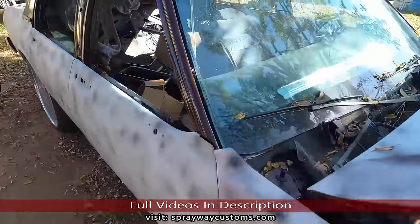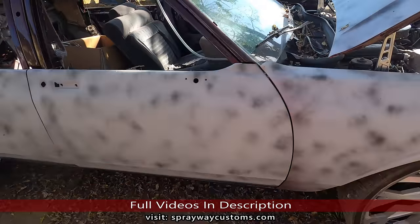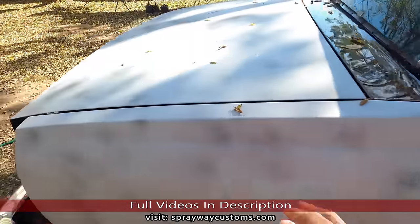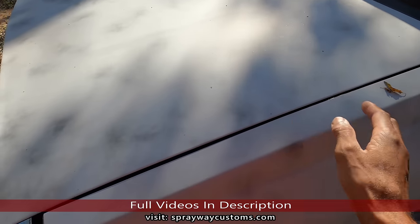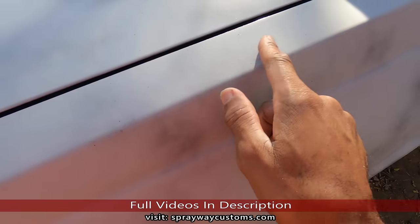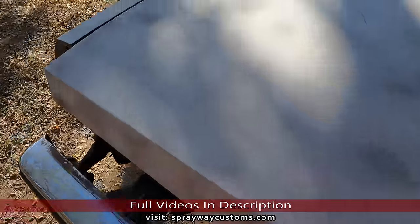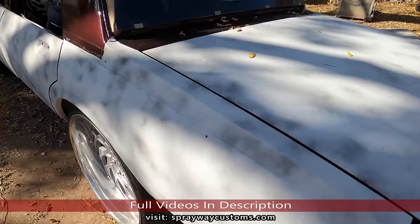You can see it's been sitting. Got leaves and tree sapling fell on it, so before we start sanding, we're gonna have to get these leaves off, because if we start sanding with all this grit and grime everywhere, we're gonna sand that into the paint. It's gonna scratch it up. So we need to clean this off. And once we clean it off, I'll cut you back on.